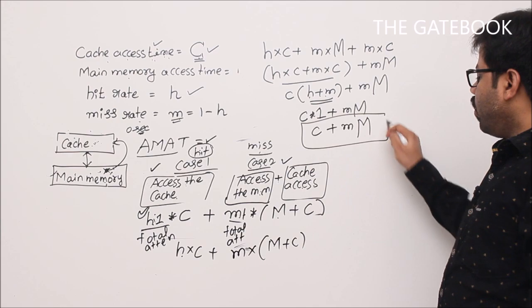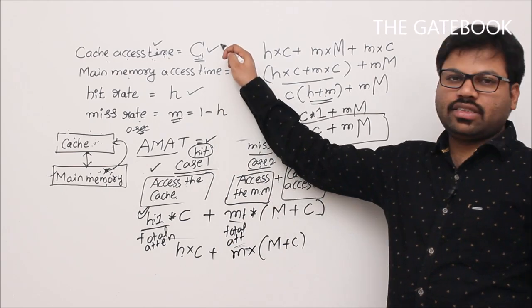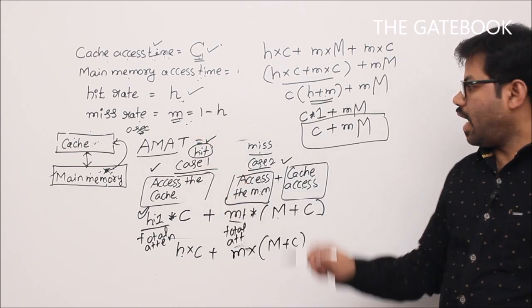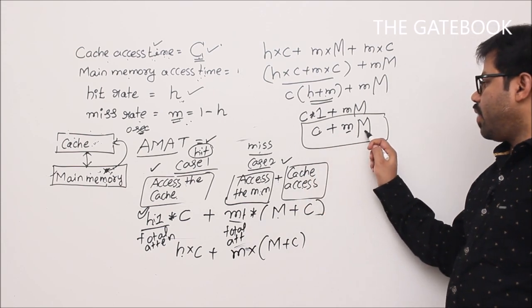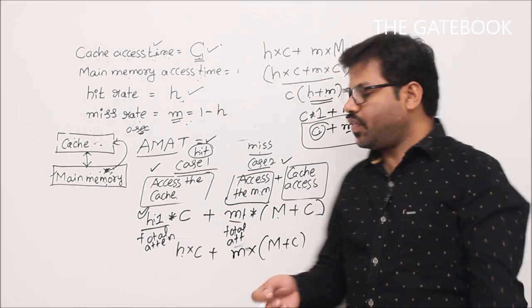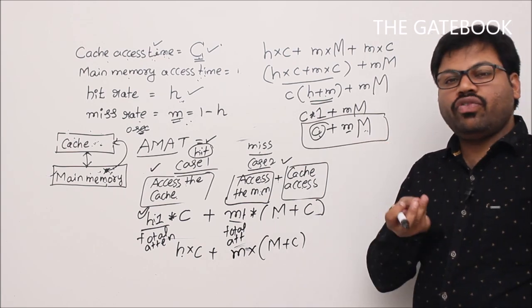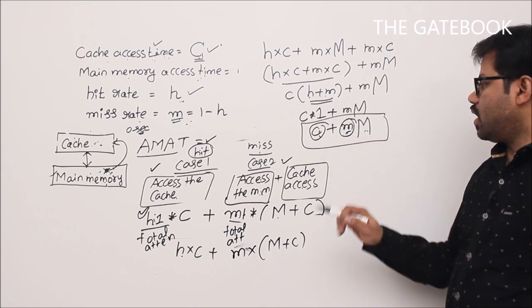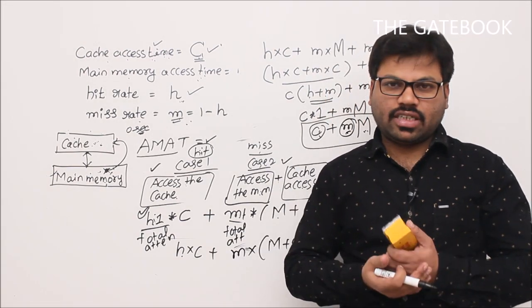From now onwards, whenever you have a 2 level memory, one cache and one main memory, these are the parameters: cache access time is given, main memory access time is given, hit rate is given, miss rate is given. Then average memory access time is C, the cache access time, plus M × capital M. How to understand this formula I will tell you. Always you will be accessing the cache, whatever the case. That's why C plus extra. That extra is capital M, the memory access time, only a few times. How many times? The miss ratio. That's why miss ratio × capital M. Understand? This is the formula for average memory access time in this case.